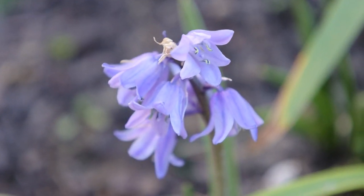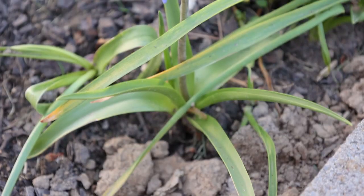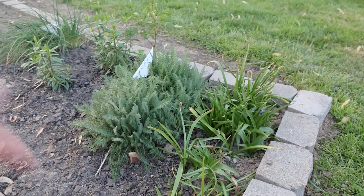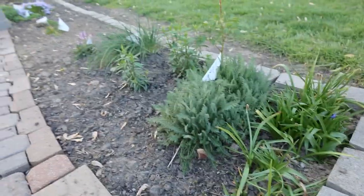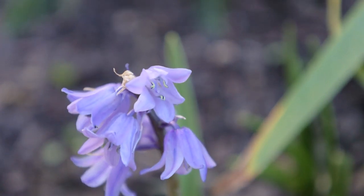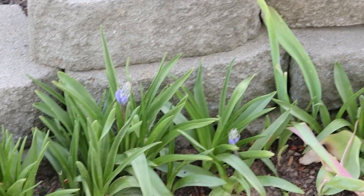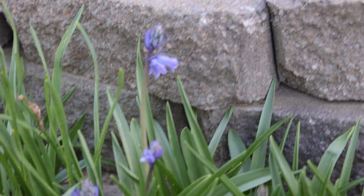I have some little bitty bluebells blooming. These are the Spanish bluebells, grown from a bulb underground. We recently redid the bed — I had a whole row outside the bed, but because we moved the bed over and redone it, some of them are right here and some are down in the other bed. I have a whole bunch more bluebells that were moved here, and we have a few blooming all the way to the other side of the peony. Looks like this one's about ready to bud out, as well as these on the other side of the peony.